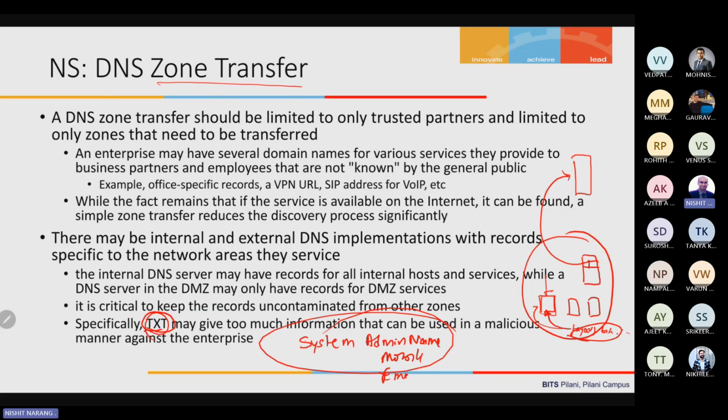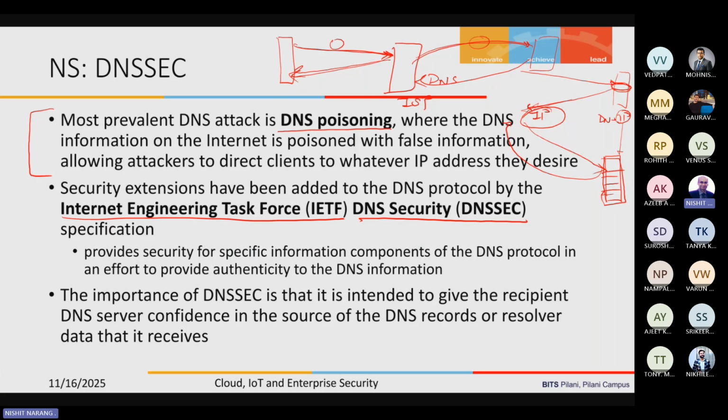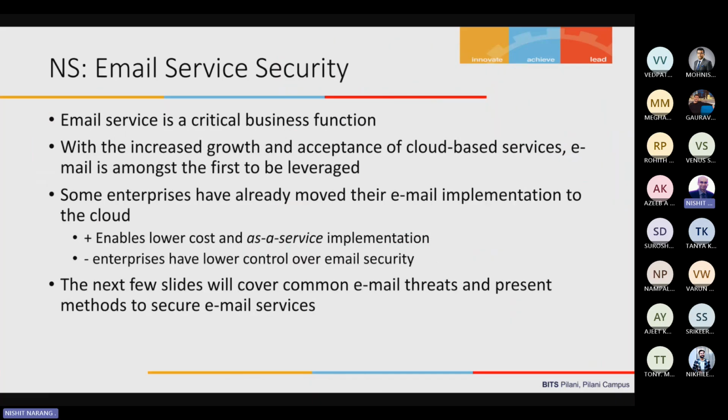So DNSSEC enforces limited zone transfer information exchange so that only relevant records are exchanged between partner DNS servers. Okay, so authentic exchange is only allowed, limited exchange is what is allowed. And this strengthens the DNS system, preventing it from any kind of record poisoning that may happen. So this is what DNS security, as a suite of standards defined by the IETF, brings in to strengthen the DNS system.